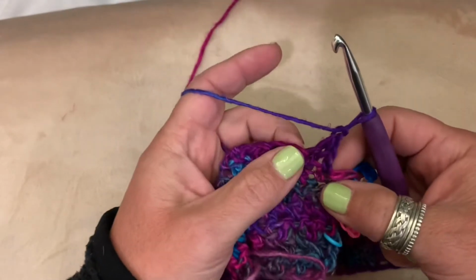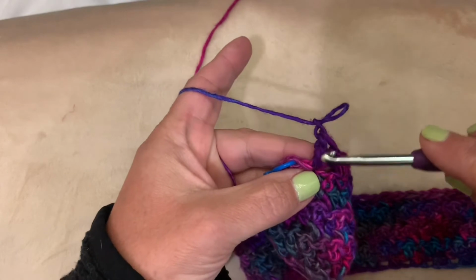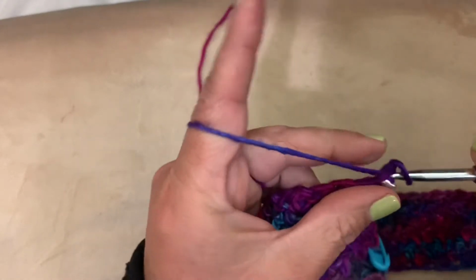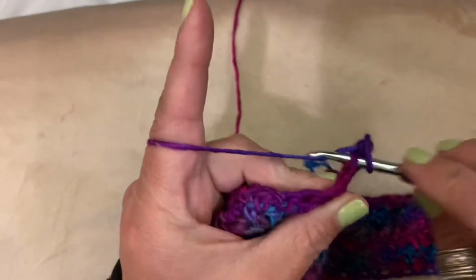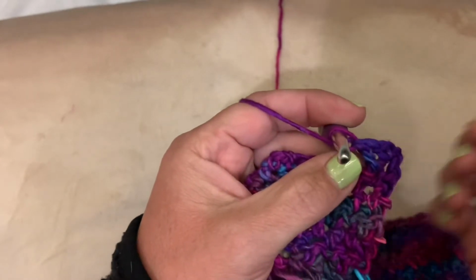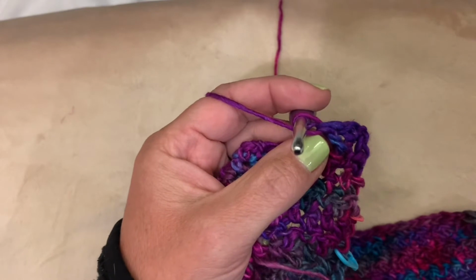So we chain 1 and we turn, and because our last stitch right here was a double crochet, when we turn and start the next row, it's going to be a single crochet. And then continue alternating double crochet and single crochet across row 8, and we're going to do that until we get to row 13, and then, like I said before, row 14 will be a decrease row.